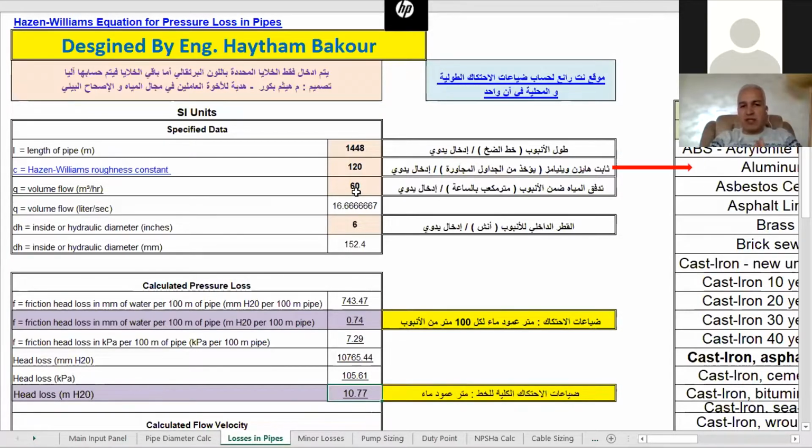For some systems, the minor losses are really great and high in value, so we need to take those into consideration. If it is like 1,500 or something, we take 10% of it and add it to the total value. And this is an estimation.